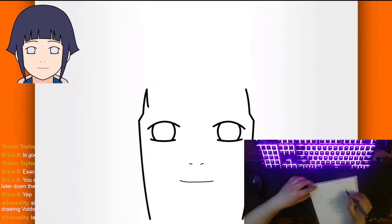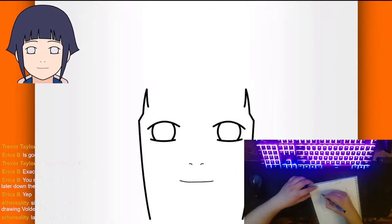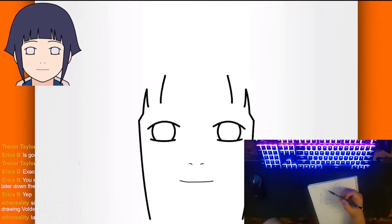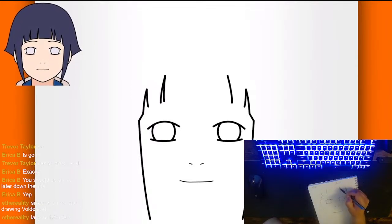So here, we're gonna come out. Same thing, kind of blue. The horns. We got the horns. Okay, interesting. Go up. Same thing over here. Weird. They're not connecting the lines just yet.